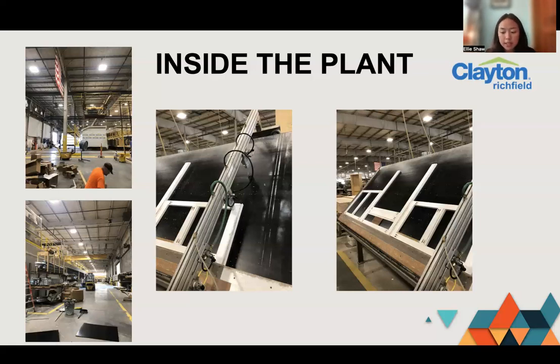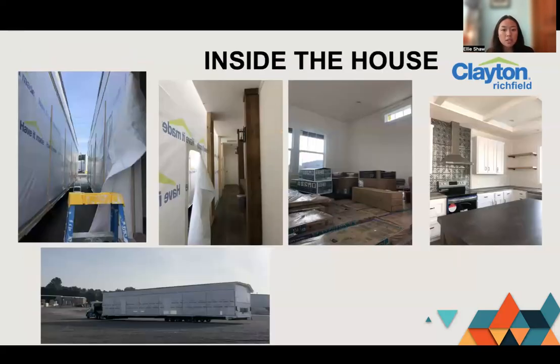I was able to get the opportunity to try my hand at it, as well as assemble some of the cabinets that end up going in the houses. So here's inside the house, starting on the left again. Here, looking down is looking down through two halves of the two floors, and two floors make one home when they're married together on the home site. The bottom photo is what the house looks like when it gets hitched up to the trailer. The third photo is on the inside of that open door. They make these little cutout doors out of the plastic that you can get in and out of the house. So that's a look at that hallway.